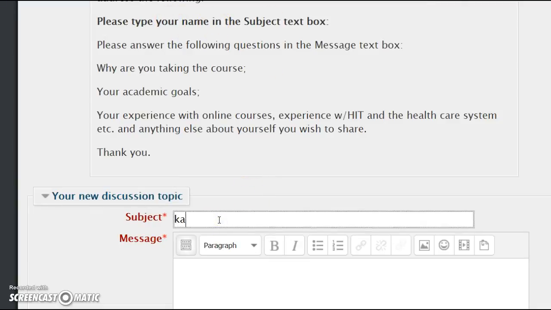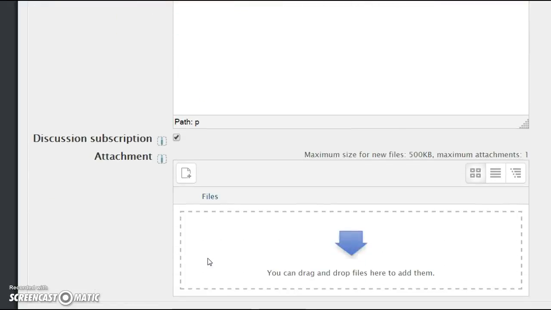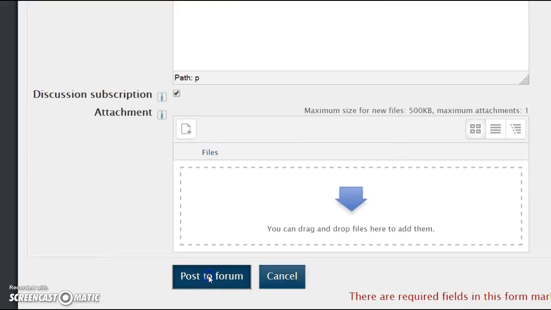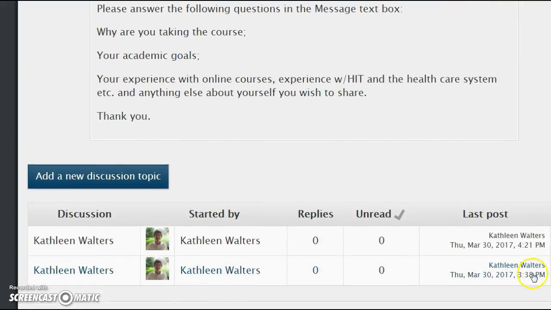Okay, so I'm going to type Kathleen Walters and capitalize my first initial. All right, and then here I'm going to say why I'm taking the course. I'm going to type all sorts of things, and then be sure to scroll all the way down and click Post to Forum. And then I already have that one there, but you see how that works.